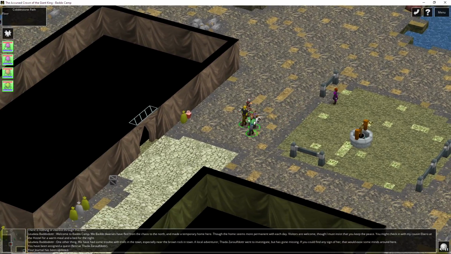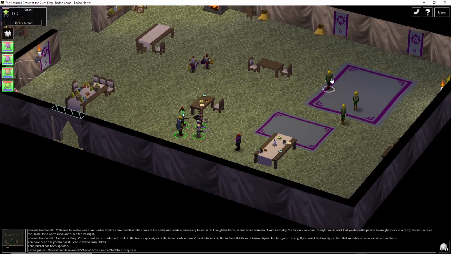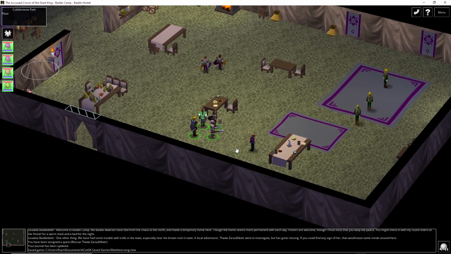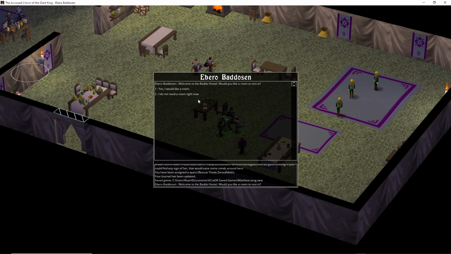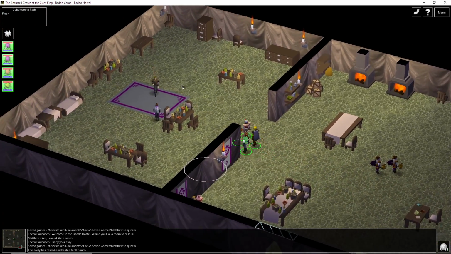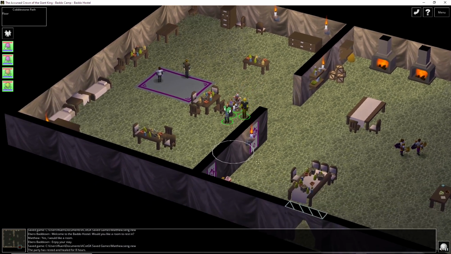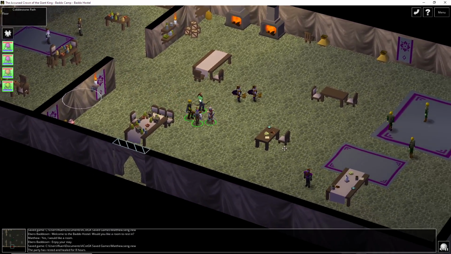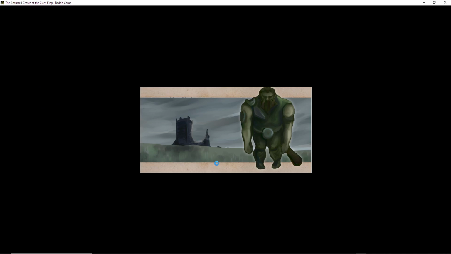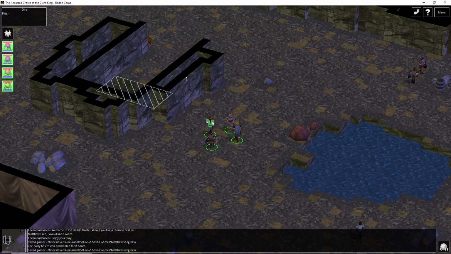Okay, around the Brown Rock. Go to the Bottle Hostel. Here we have Ibero Bottleson, Dwarven male. Room to rest in. Maybe pick up a quest. Oh, you're a citizen too. All right, nobody to talk to here. Near the Brown Rock. This one?